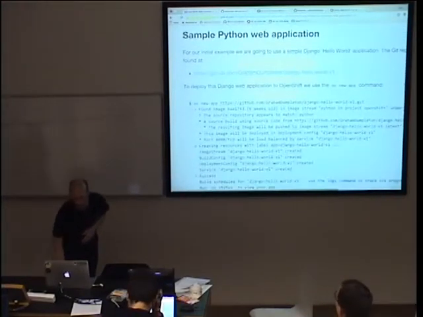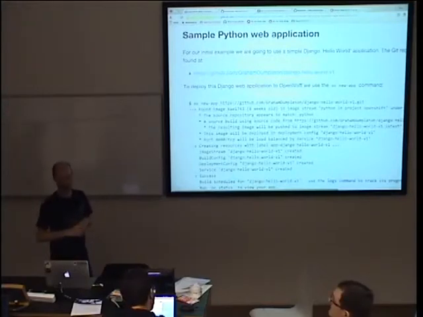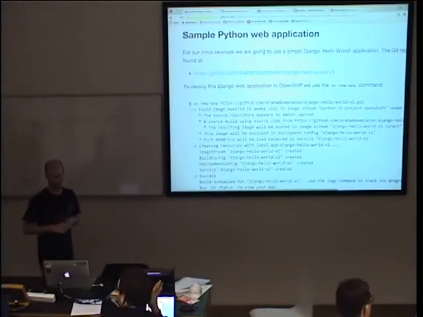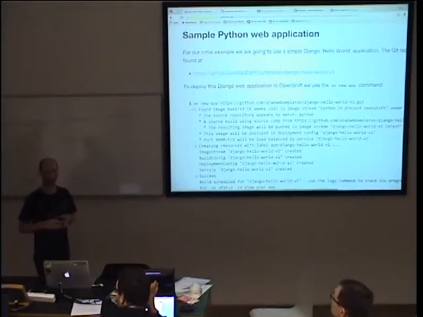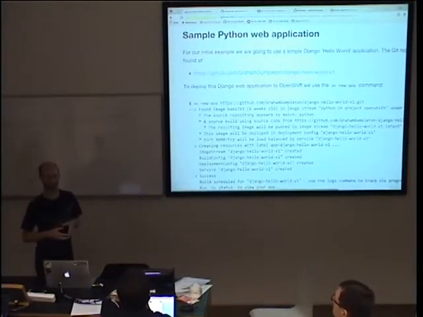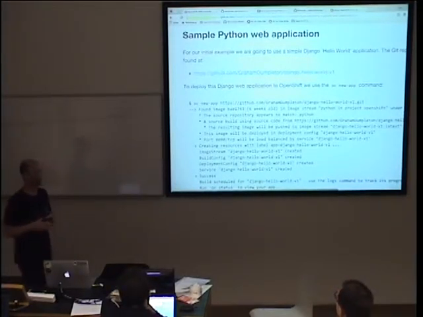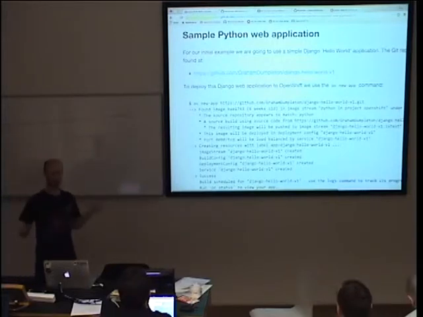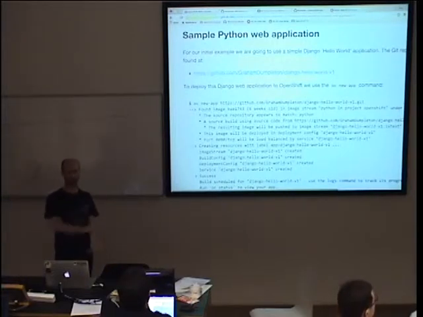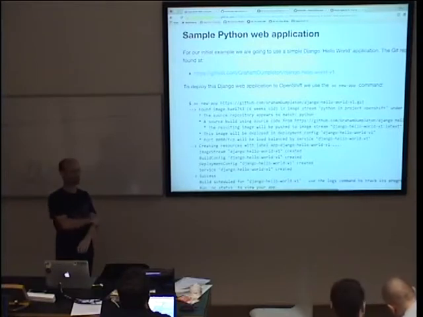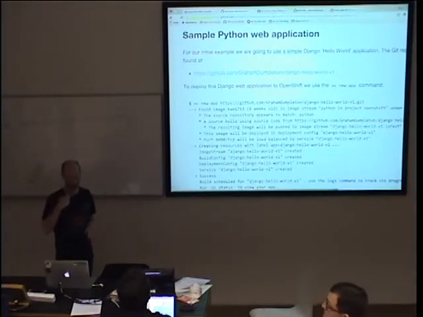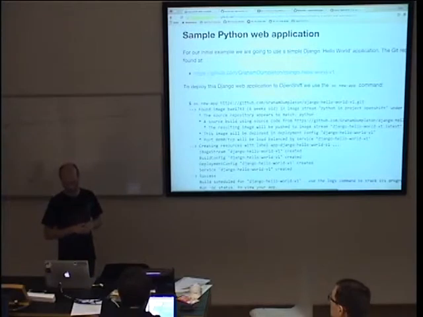Now, I've got various web applications up on my Git repository that I'm going to be using. I'm going to focus on a Django web application. I've created that by essentially just creating a fresh repository. I've done a Django start project and created basically a Hello World app. There's not much to it. I've not done anything special for it for OpenShift. So we're just going to go through here.